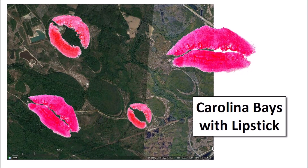I am very disappointed that the Carolina Bays do not get the attention that they deserve in geology books, so to call attention to the bays, I am going to paint them with lipstick. A pig with lipstick is still a pig, but lipstick makes a pig more beautiful. Millions of dollars are spent each year on lipstick because the colorful lips attract attention and seem to say, look at me, I am beautiful.